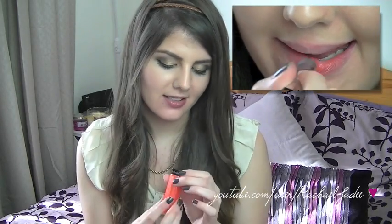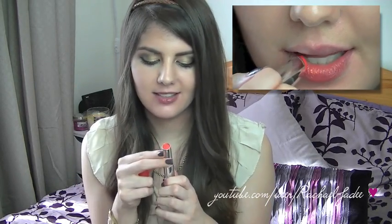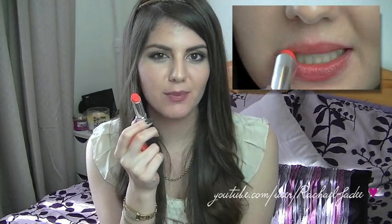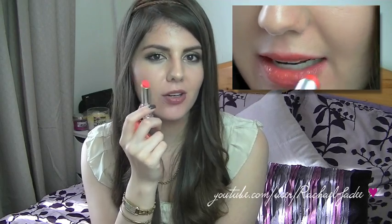The next colour I have here is 015 Tutti Fruiti, and this is the orange colour of the bunch. If you really are looking to try the orange lip trend but aren't too comfortable with it or don't feel like orange is really your colour, then I definitely recommend testing out Tutti Fruiti because of the consistency of this and the colour. On your lips it comes out like a watermelon orange, I guess you could almost call it. It's definitely orange, but it has that kind of pink undertone. So you can rock the orange lip without going full out like an orange matte lip. It's definitely something to try to ease you towards the more orange lip tones.